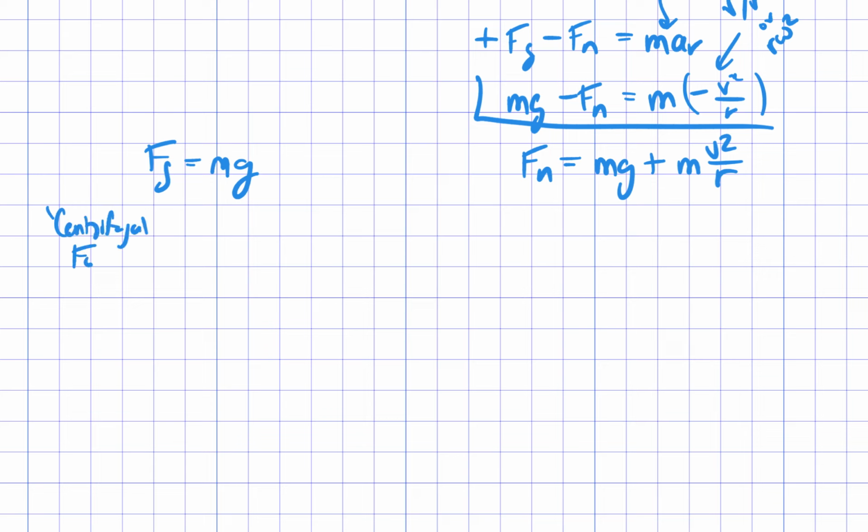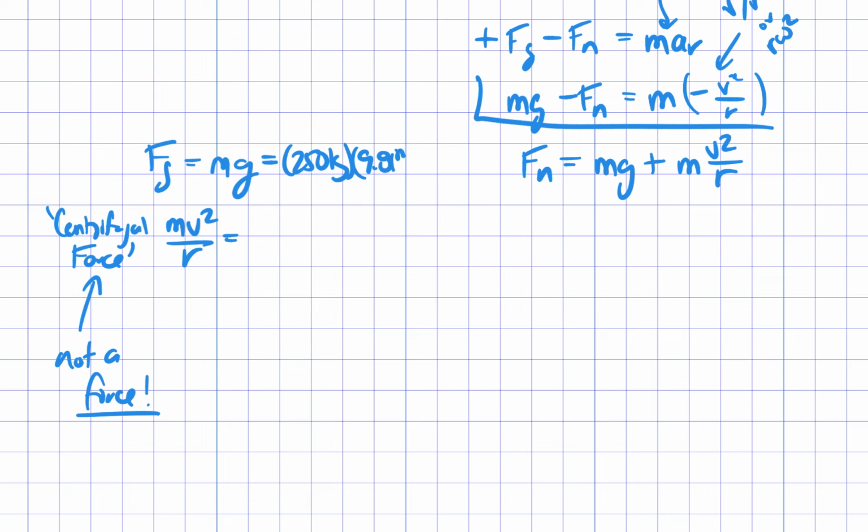This is sometimes called the centrifugal force. It's the thing you think of when you say, oh, the centrifugal force this, or the centrifugal force that. There's no such thing as centrifugal force. Centrifugal force is a fictitious force. It's something that you feel when you are in the rotating reference frame. So this motorcyclist feels what seems to him like a force upwards on him when he's in that location. However, there is no force upwards on him.